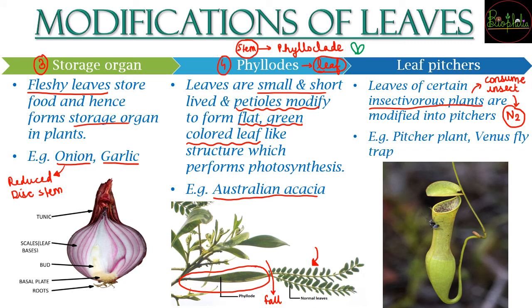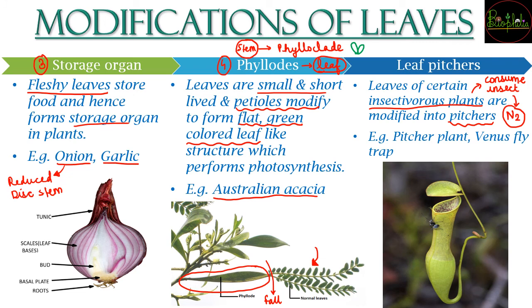So nitrogen compounds soil से नहीं मिलने पे, these plants are going to get their nitrogen from the caught or trapped insects. So for that reason the leaves are going to modify into pitchers. एक ऐसे vessel type they will convert, and that can be seen in the case of pitcher plant and Venus flytrap. So here you can see how the particular leaf is going to convert itself. आपको नजर भी नहीं आएगा कि it is a modification of leaf. You might think it is a different part of a plant, but now as you have heard and learnt about it, you know that these are nothing but leaf modifications.